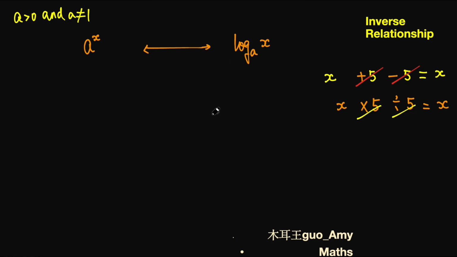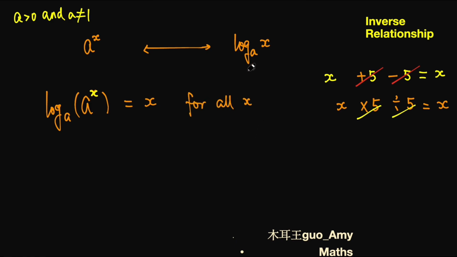Now we are going to generalize this idea between exponential form and logarithmic form. We start with the exponential form, where a is the base and x is the exponent. Then we apply log to this value with the same base a, and the result will be x. The exponential form and the logarithmic form have their effects cancelled out, and this result is valid for all real numbers x.